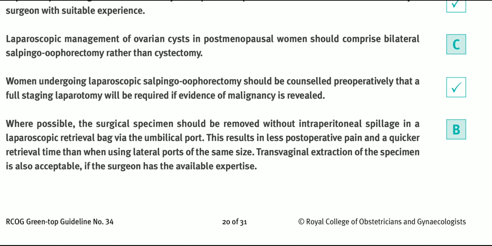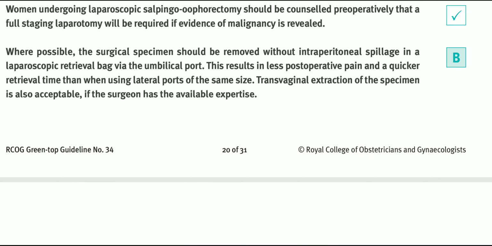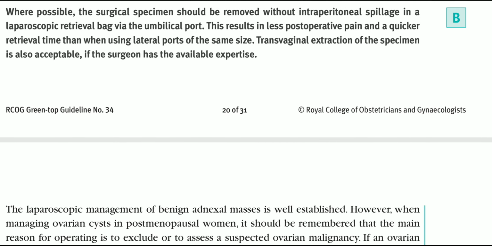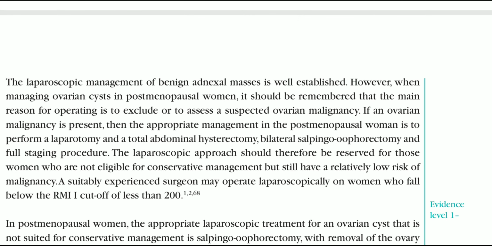And women undergoing laparoscopic salpingo-oophorectomy should be counseled preoperatively that a full staging laparotomy will be required if evidence of malignancy is revealed. Where possible, the surgical specimen should be removed without intraperitoneal spillage in a laparoscopic retrieval bag via the umbilical port, and this results in less postoperative pain and a quicker retrieval time than when using a lateral port for the same size. Transvaginal extraction of the specimen is also acceptable if the surgeon has the available expertise.